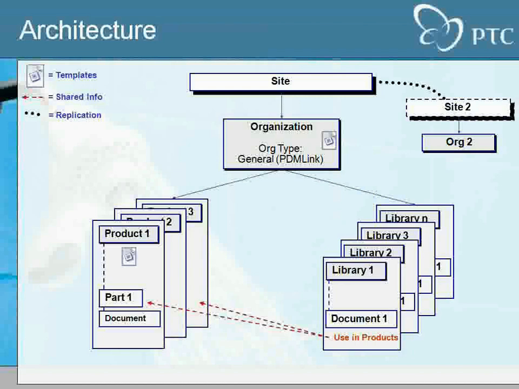Libraries, the idea with them is that if you've got standard parts, say a bolt, that's not something that's really product specific or something that you necessarily design. It's usually an off-the-shelf part. So you can keep track of those parts in a library and then use them in multiple different products, and it just helps you keep track of how you logically would organize your product and what parts go to what, and then what information would be associated to what groups of items.